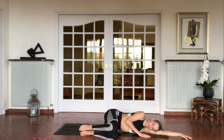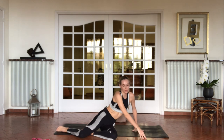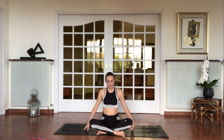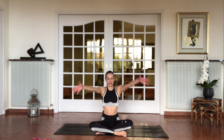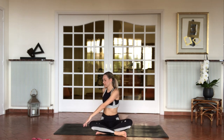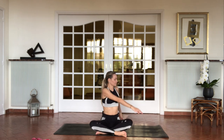Take your bicep as a pillow for a second. Again, if you decided to stay as you are, please do not move. When you're ready, otherwise, come on up, eyes still closed, come to a comfortable seat. You reach your arms up and overhead. Exhale, twist to the right, left hand onto your right knee. Inhale, come back up. Exhale, opposite. Inhale, come back up.